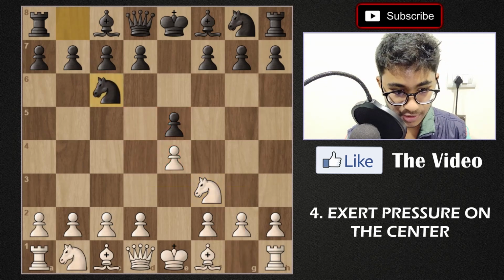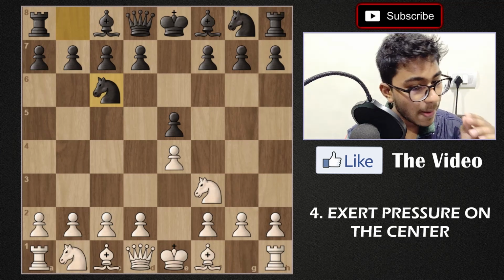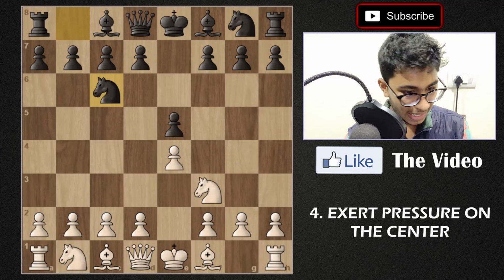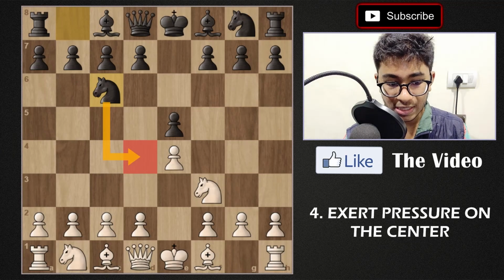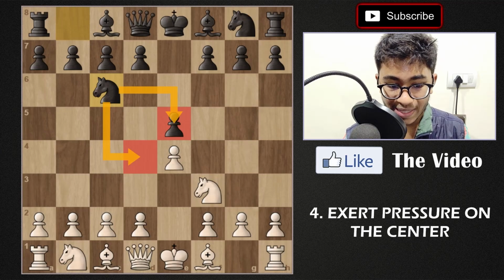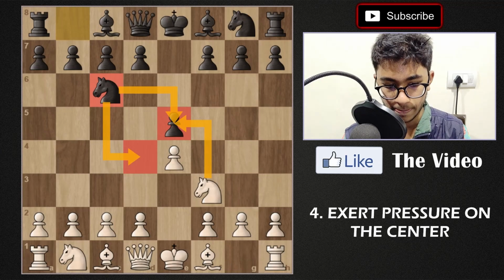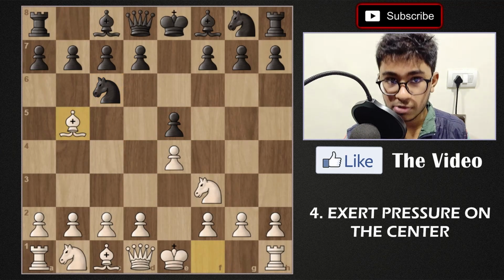So black replies with knight c6, and actually this position has been played millions of times, because this is a quite natural opening. After playing knight c6, black is also protecting the square on d4 as well as the square on e5. So now the white knight cannot capture the pawn on e5, because the knight on c6 is protecting the pawn. After knight c6, white played bishop b5.